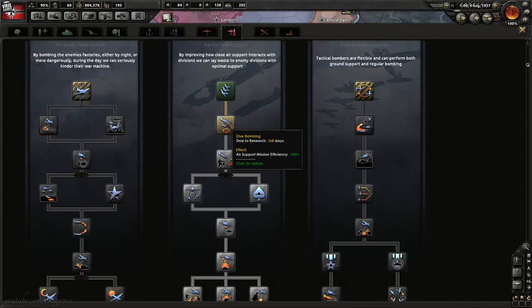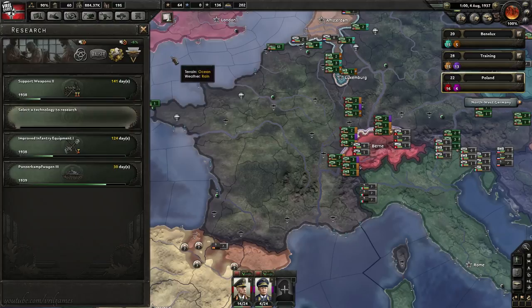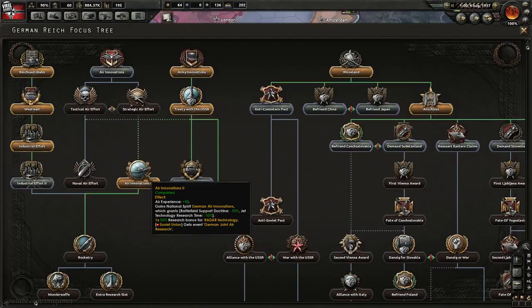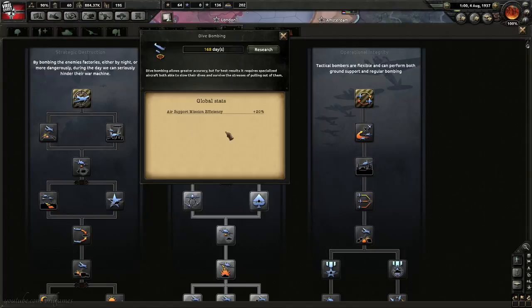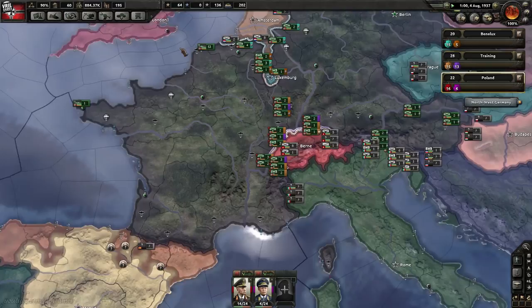Although, let me check something here. Battlefield support doctrine, -10%. Was that actually what we were even going? Battlefield support. Okay, so there is a bonus to researching these, I suppose. Yeah, we do have one. Okay, continuing on.